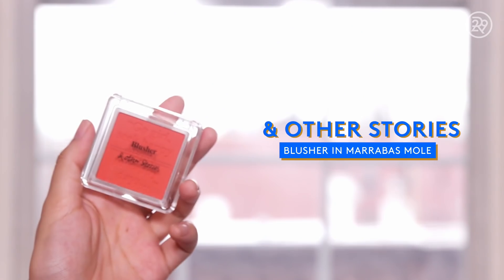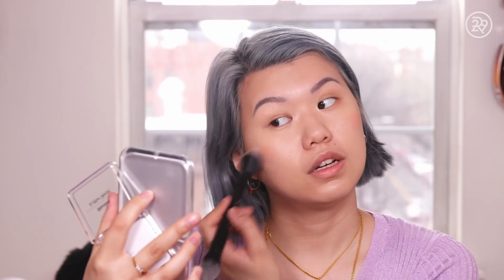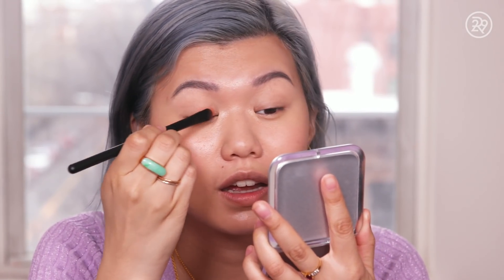Next up is my favorite product of the entire week: the And Other Stories Powder Blushes. They are so, so pretty. Not only do they come in the most beautiful, punchy colors, but they are so pigmented. You just need the smallest little touch and it will cover your whole cheek and give you a really fresh, healthy glow. This orangey tangerine shade I actually wore all over the lid as an eyeshadow. This pink is also gorgeous as an eyeshadow too. Highly recommend.